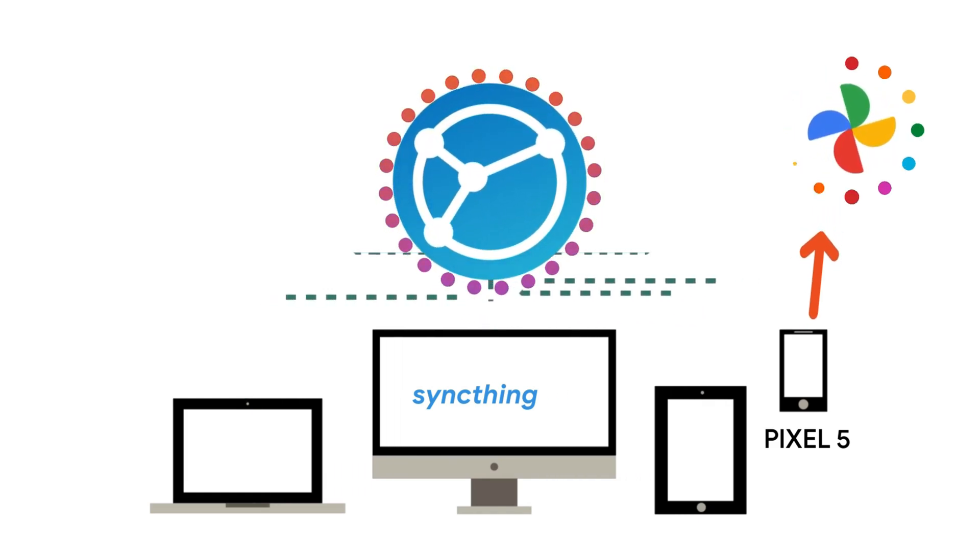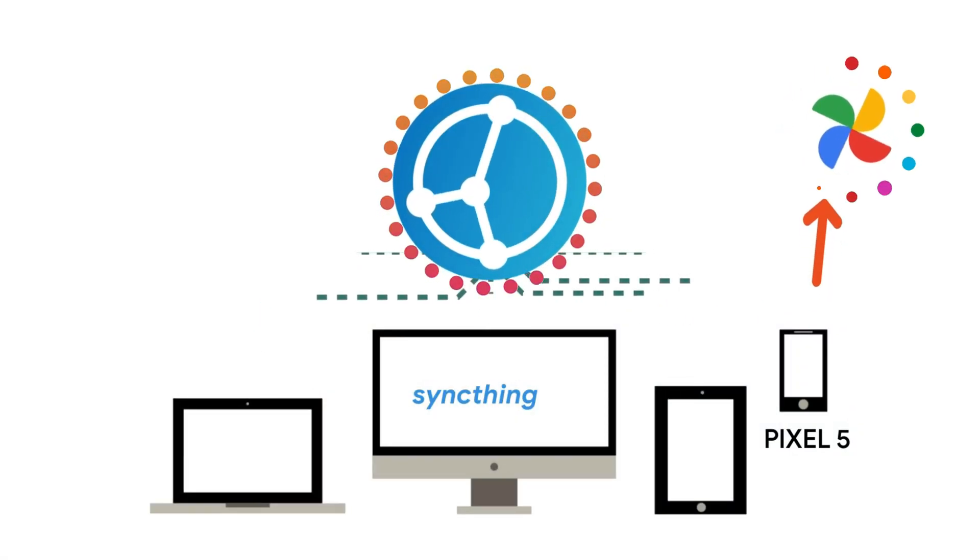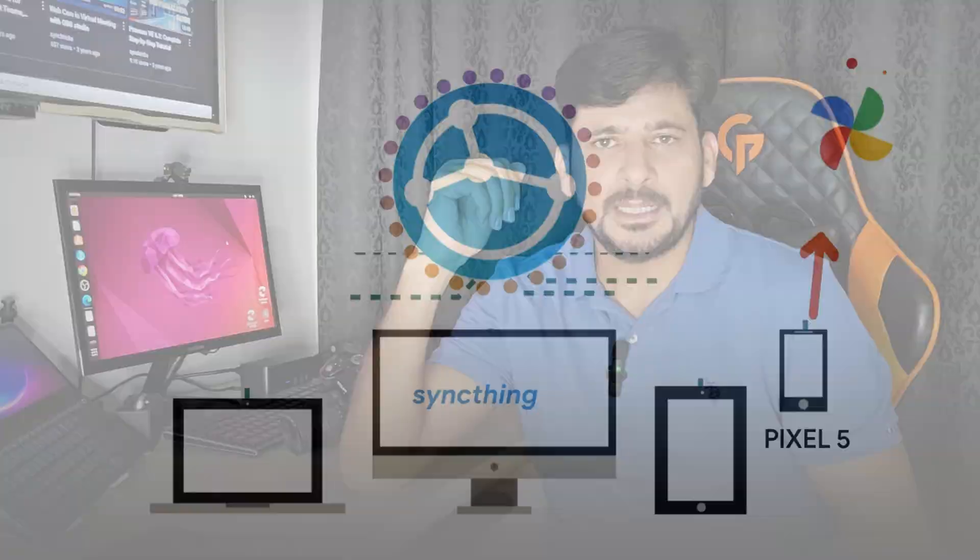Whether it's any latest Android phone, iOS device, or even a professional camera — all photos taken with the professional camera are also backed up through SSD or Wi-Fi to my NAS storage. From NAS storage it automatically gets synchronized to the Pixel phone, and from the Pixel phone it automatically gets uploaded to Google. You might be wondering: once the storage is full, how does it work?